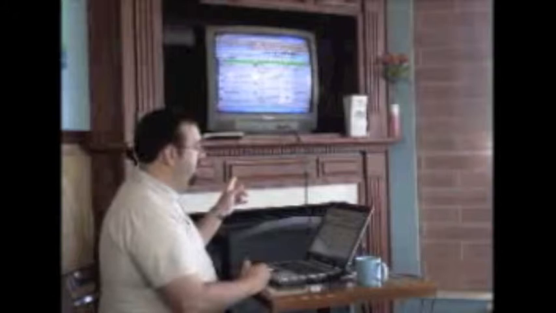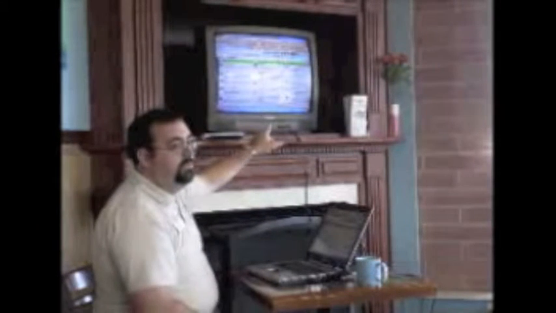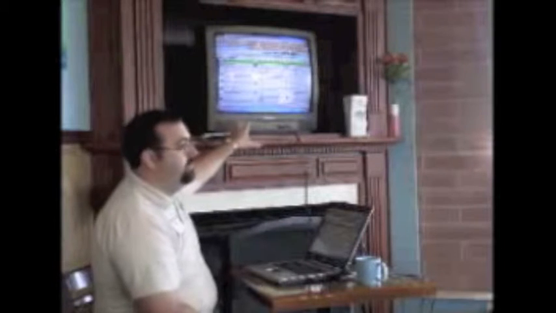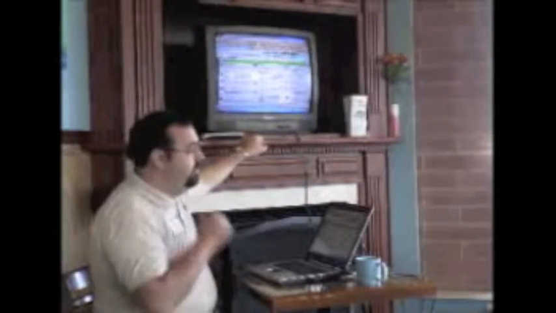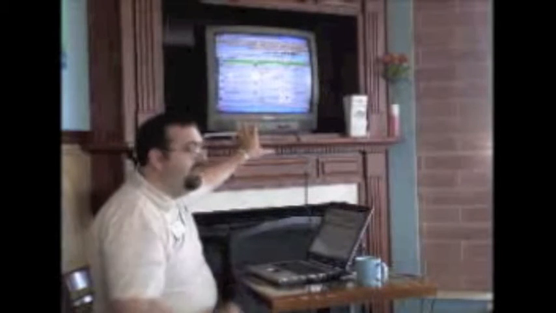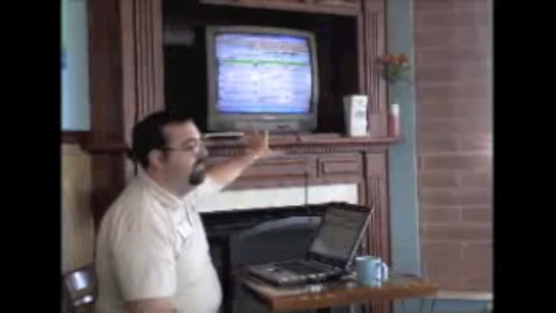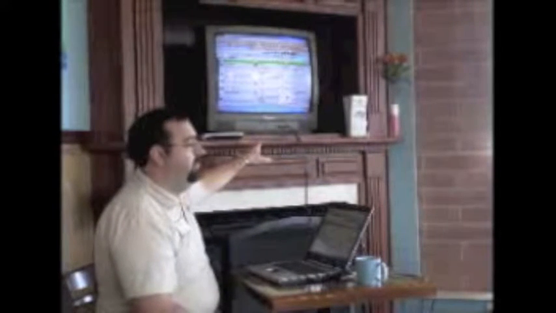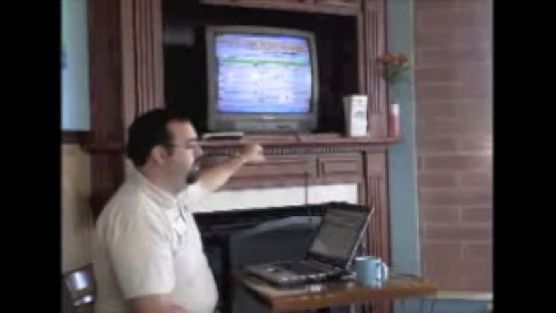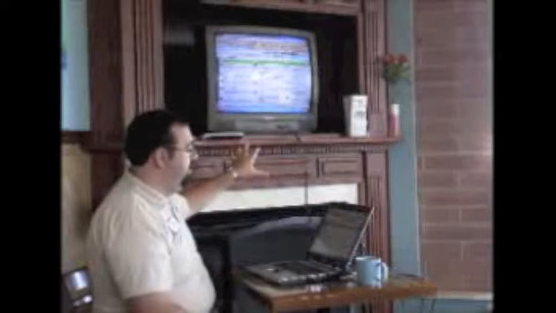So the first one I'm going to show you is actually one that I prefer to use. This is called HootSuite. HootSuite is free to use. They do have a paid version if you need it. Most people don't. The free version has, I believe, 3 or 5 networks on it, and it's 1 user. If you go to their first level paid version, it's unlimited networks and up to 2 users. So if you have somebody who's collaborating on social networking. But for most people, this free version is going to be fine.